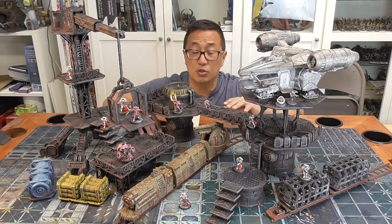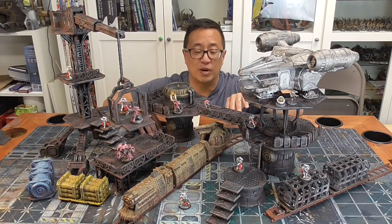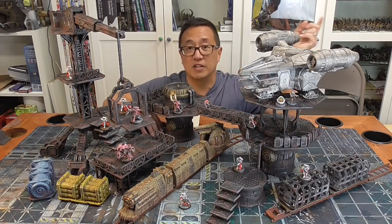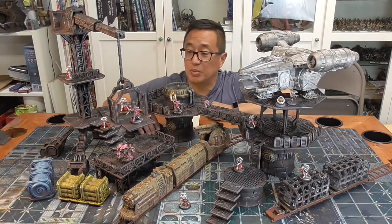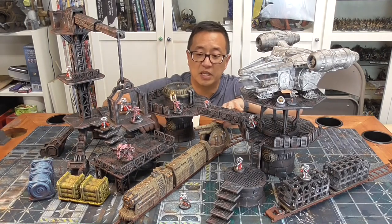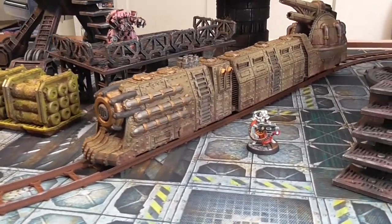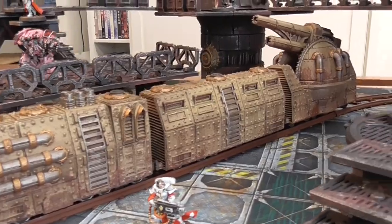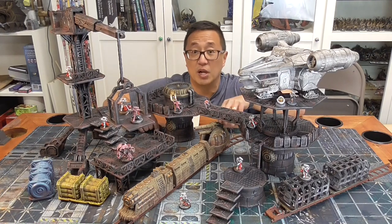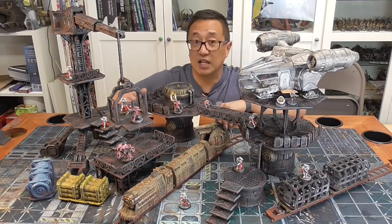I found out about Warlayer because I was doing a Google search — I needed terrain for my battle report and my scenarios that I'm going through with Starbreach. You can check out my battle report here that uses this train. This was really the only sci-fi train I saw being available, so I did have to buy this train set separately. It was only $6 for this train set, including tracks as well, so that's a really good deal. I'm going to do a separate painting tutorial for the train because I did it differently than the rest of this Tower City.